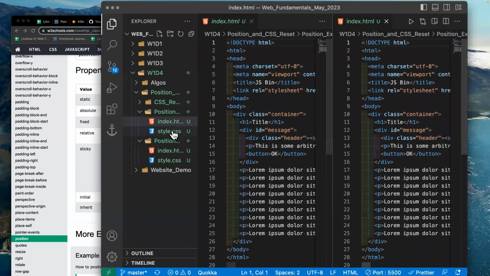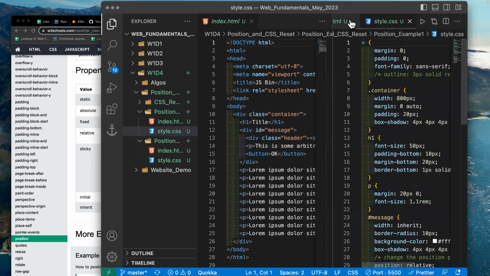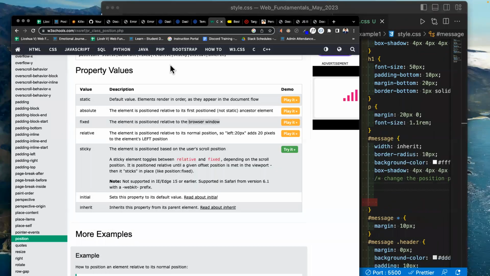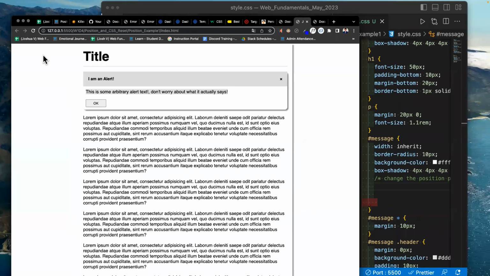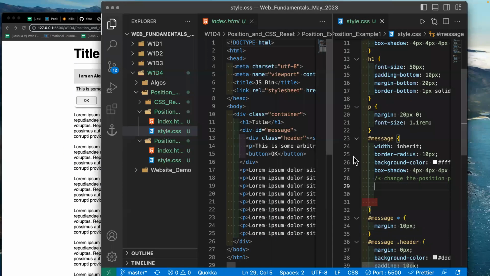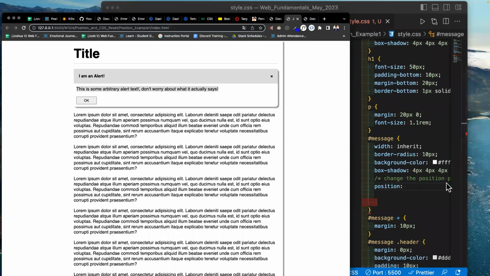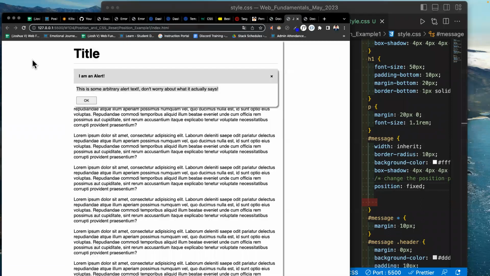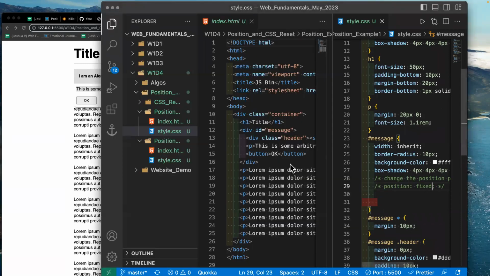Pull up our CSS on the right. Okay, now I'm going to eliminate the position rules I had there before. Let's take a look at our document. Here we are, back to the start. And we said position, what was the name of the rule? You can tell me. Fixed. There we go. Position fixed. And position fixed said from the window, right? And now we already see a difference. Let me comment it out.